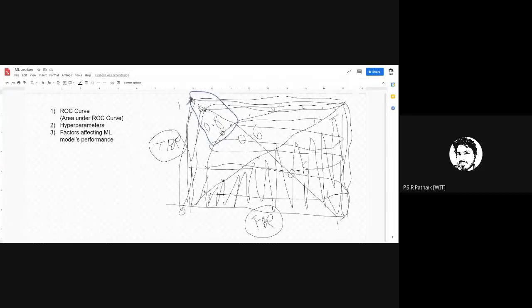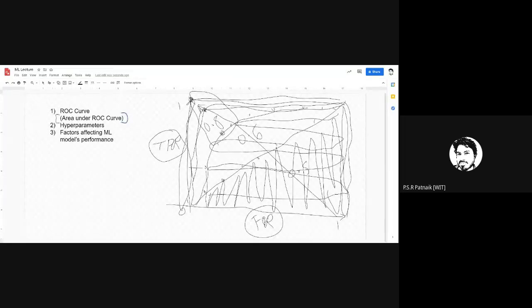Are you getting it? So that's why we prefer this, in order to find whether the classifier has learned properly or not. Instead of just going by how many were correctly classified or not, I will be looking at whether the classifier has learned the information from the data set or not. Sometimes even if a classifier does some random prediction, accuracy can go high. But this always relates to that concept.